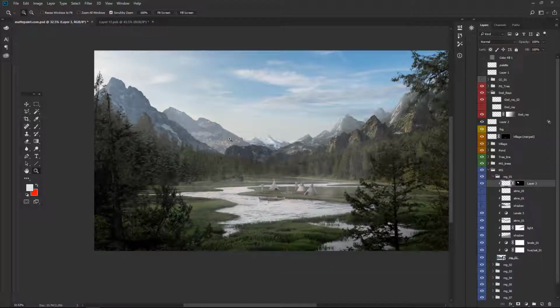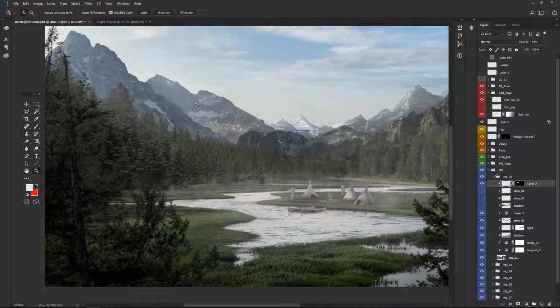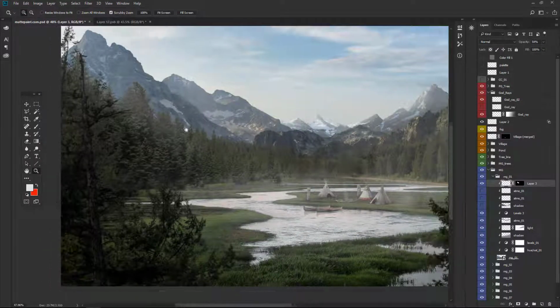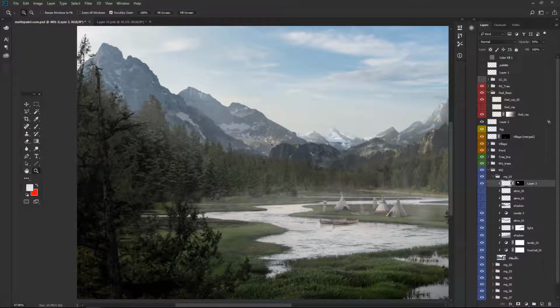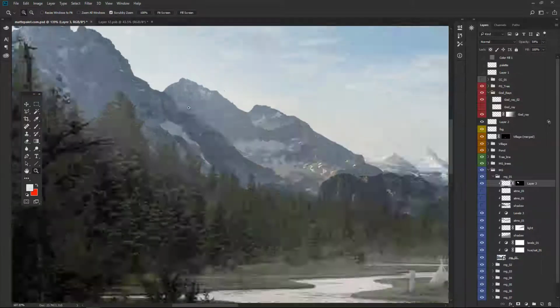Alright, so see how with just a single brush stroke we can push this whole piece back and make it feel like it's a grander environment where these mountains are massive, going all the way back into the distance, but we're not having a consistent God ray coming through between this piece.